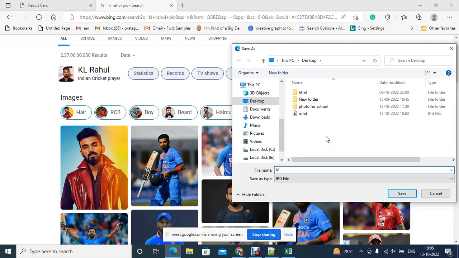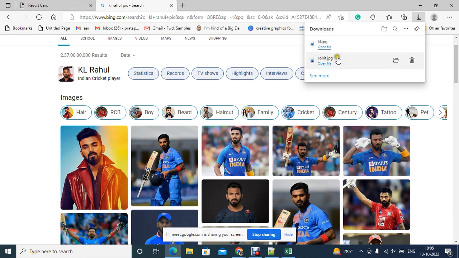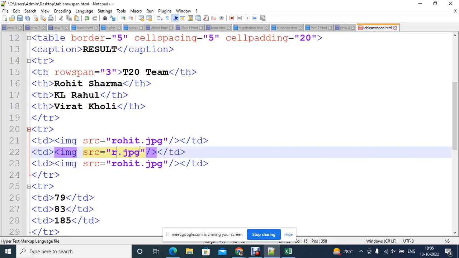Putting the main player here. This is also JPG. You can see it from here only. This will become here.